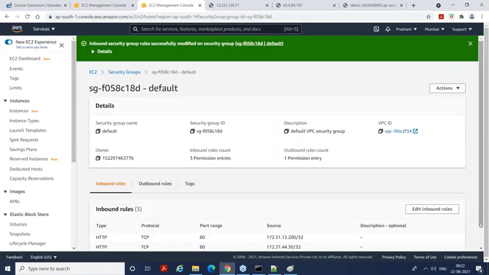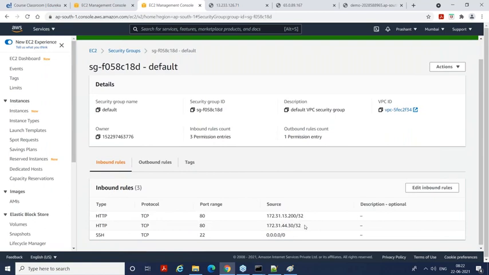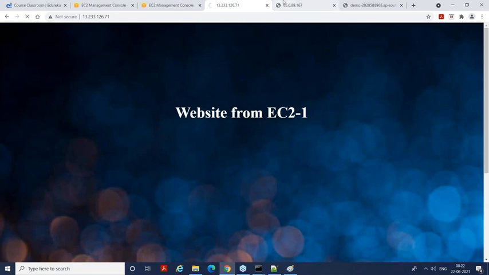Now if you notice, I allowed HTTP traffic only from these two IP addresses, and SSH I have allowed from everywhere. So now if you directly try connecting to my server, it will not be working, and via load balancer it will still work. I'm able to see the outcome via load balancer, but direct access is still buffering.